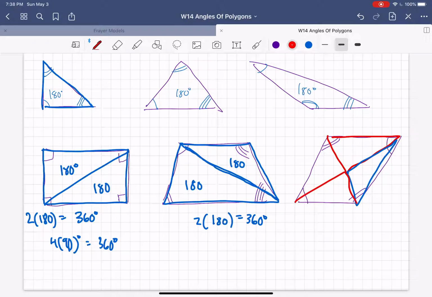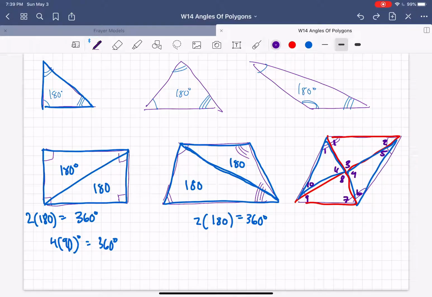We did it like this, we would get 4 triangles. But there's an issue with this, because notice how if we start looking at individual angles, we have 1, 2, 3, 4, 5, 6, 7, 8, 9, 10, 11, 12. We have 12 angles here. 4 of them are not in the corners of our original shape. So those 4 corners will be not accounted for, and it'll cause issues for us.